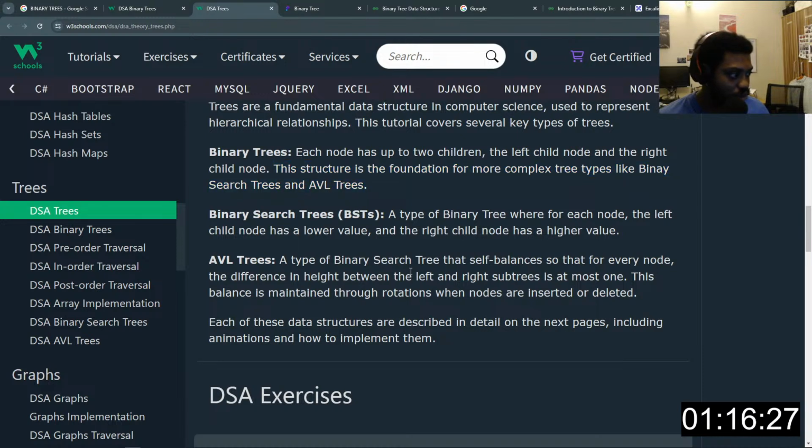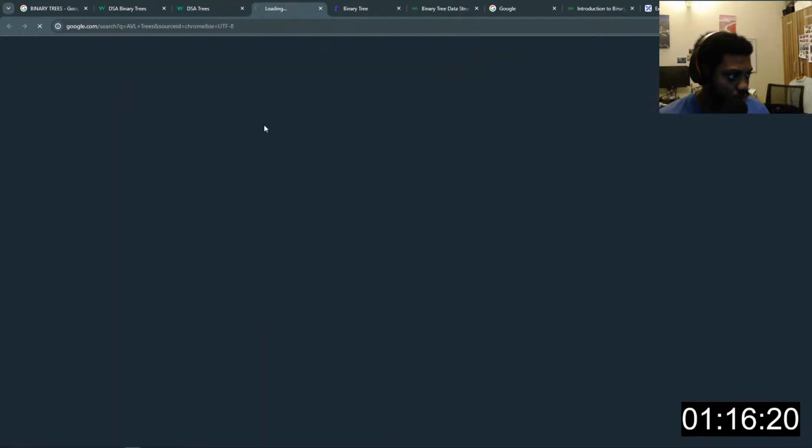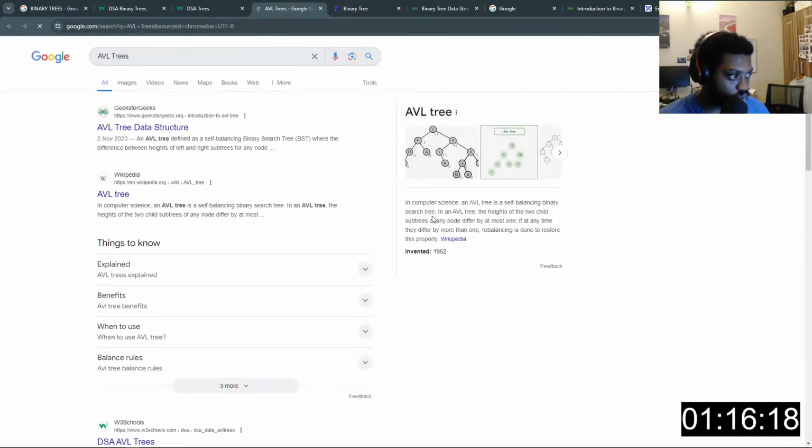What are AVL trees? What's the meaning of AVL? Oh, so it's not even an abbreviation. That's just the name.